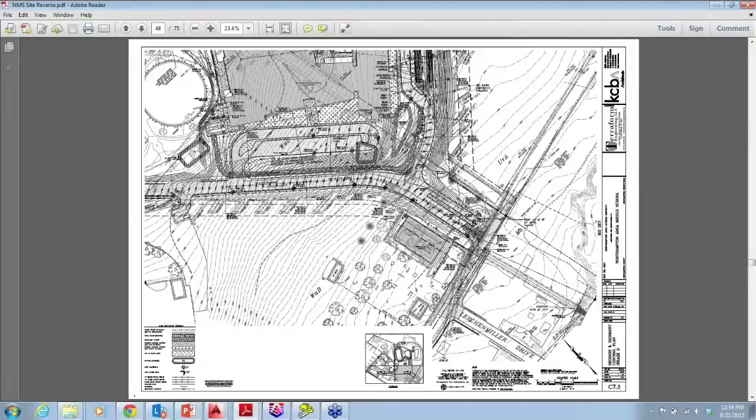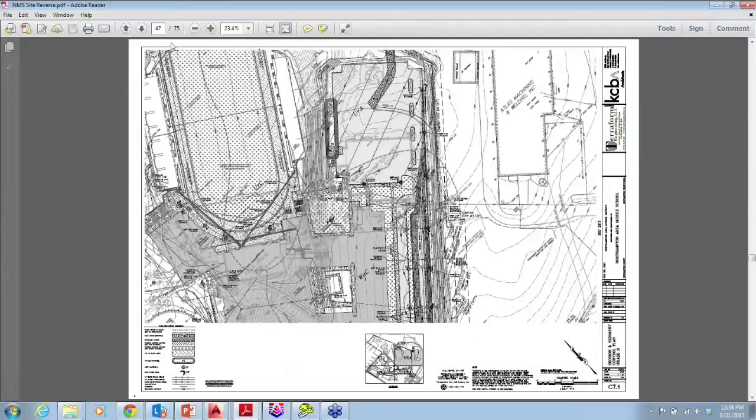That's 48. And I want to digitize this temporary detention pond from this PDF file and insert it into my existing proposed contours. So these 2 sheets, 48 and 47, I want to bring in.